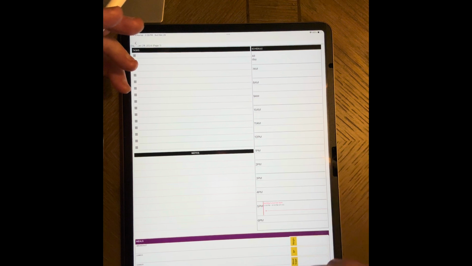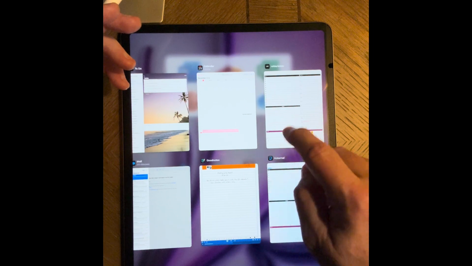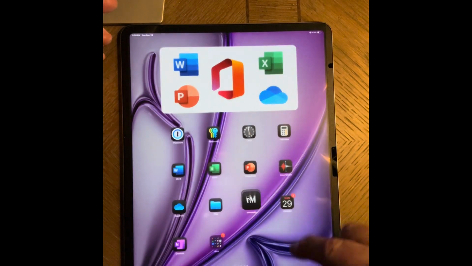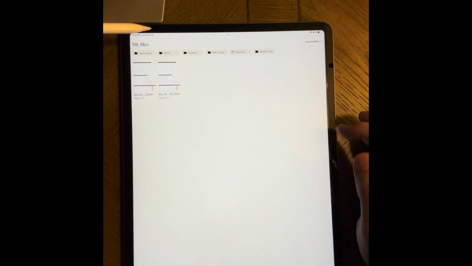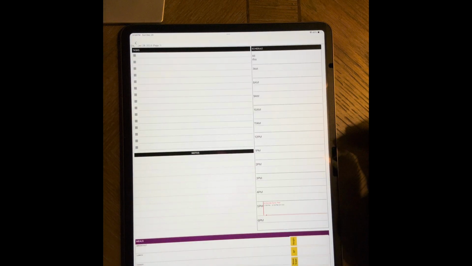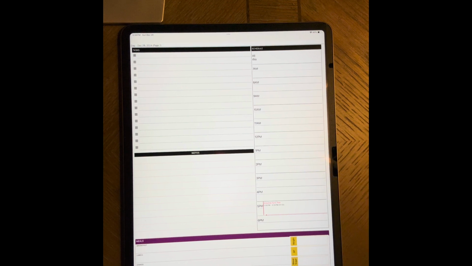And you're going to see, when I go to the Remarkable app, I've got that open somewhere. There it is. Sorry, I've got the Remarkable app open here. I did it earlier as a test. Now you see that I've got two entries here, but here is my entry that I just exported. And it's got my calendar entry on there.